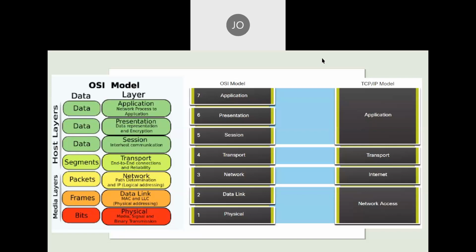Okay. Now, on your transportation system, that is where you have end-to-end connections and reliability. This is where, as a cybersecurity professional, network security, your major task is to make sure that your transport system is well secure, 100% secure, fully secured. And there's no way those things can be secure until you understand your physical layer, your data link layer, and your network layer very well.